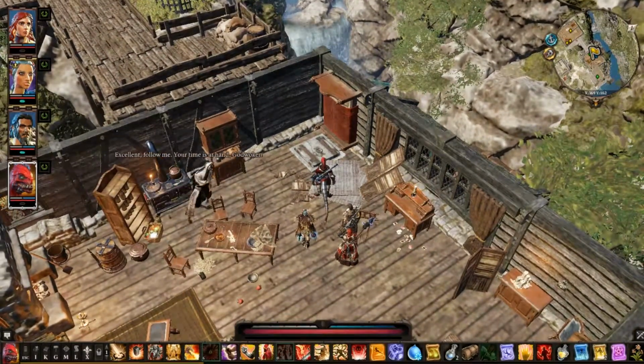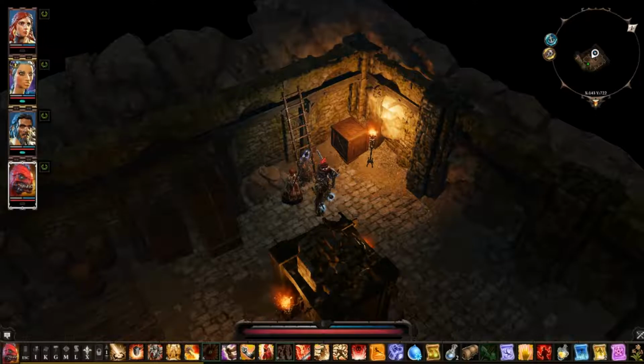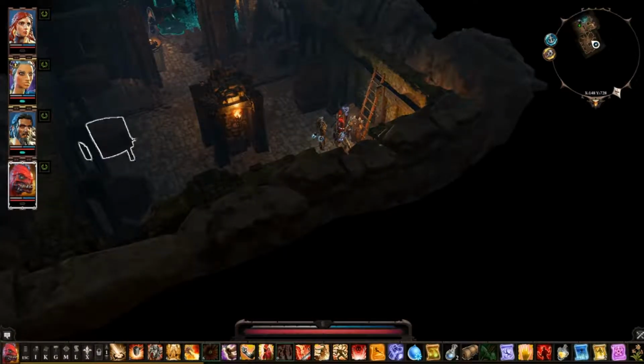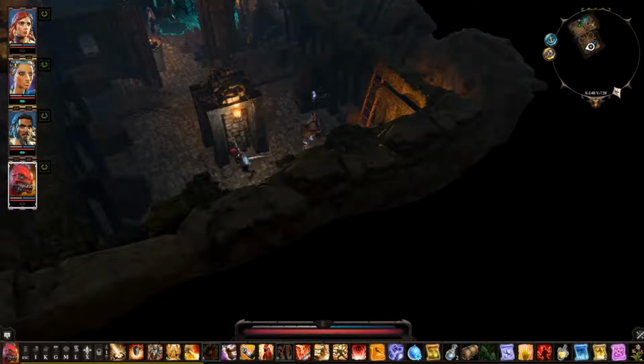Excellent. Follow me. Your time is at hand. And cards received. Oh, here we go. Okay, so we're down in our basement now. And we're going to, first of all, do all the looting that we need to do.